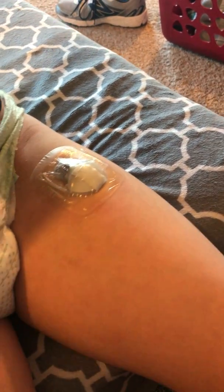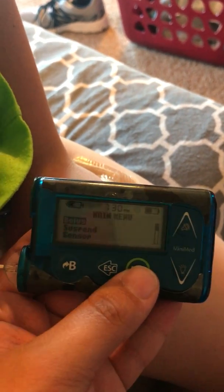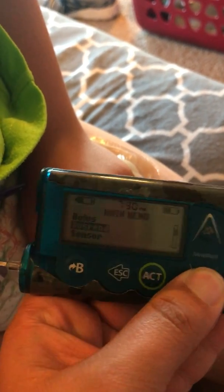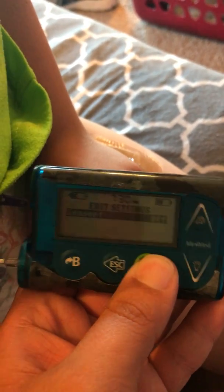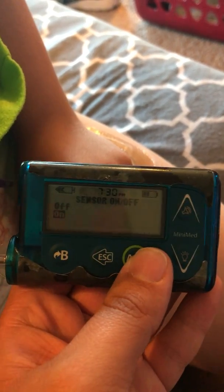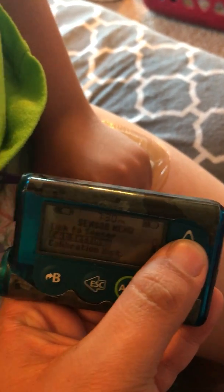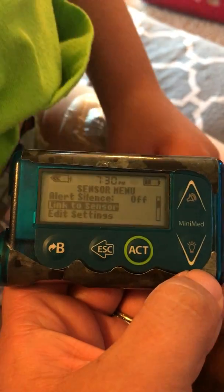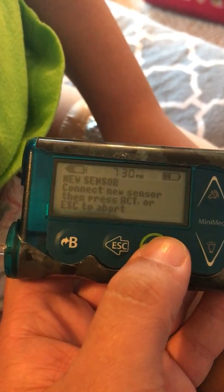Now the only thing that you also have to remember to do, and we've forgotten to do this, is you have to get out his pump. When you go in, you're going to push Act. You are going to go down to Sensor and push Act again. Edit settings, Act, Sensor, Act, and you're going to turn this on. And you'll escape once because you're going to go to Link to Sensor and Act, and you're going to do a new sensor. So hit Act.